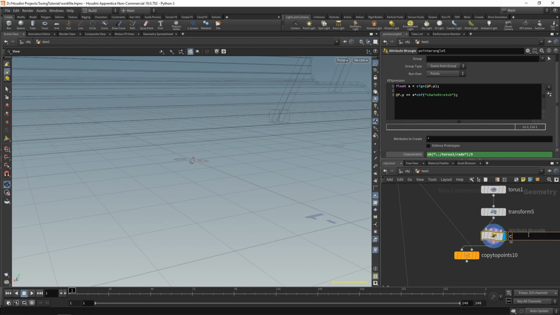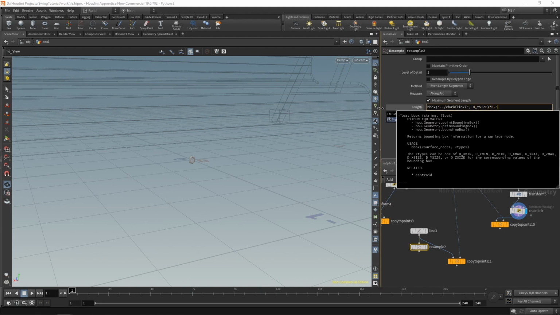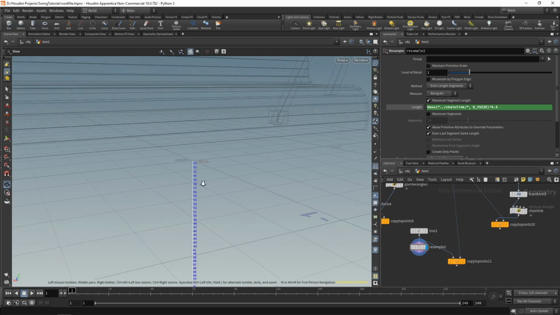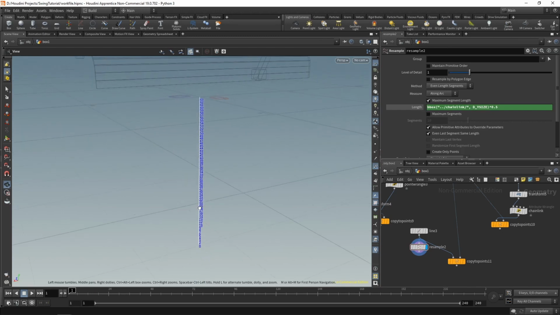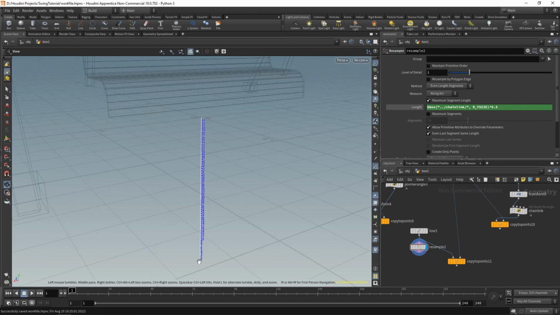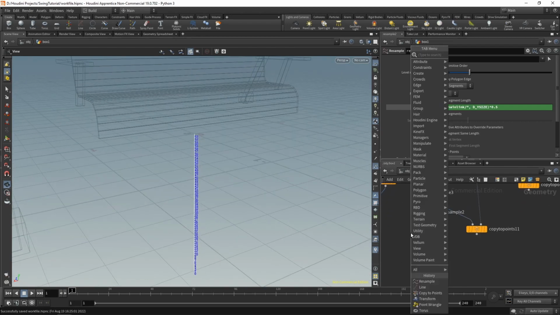So I'm just going to grab the height of the chain link and multiply it by half. So now we should have many more points. Because we are originating at 0, and we're going down all the way to however long this chain needs to be.